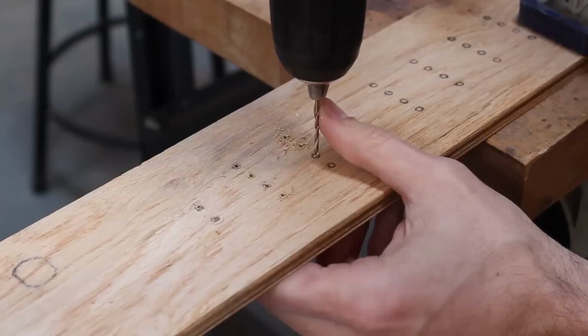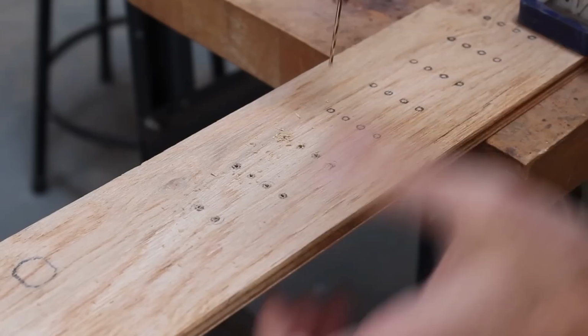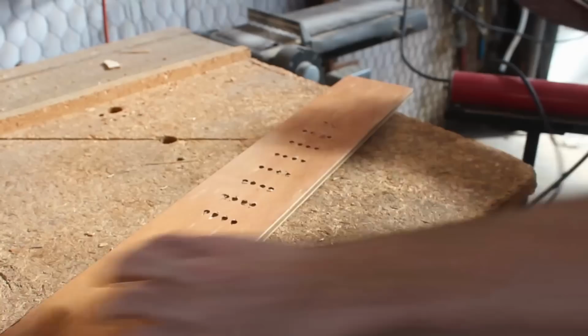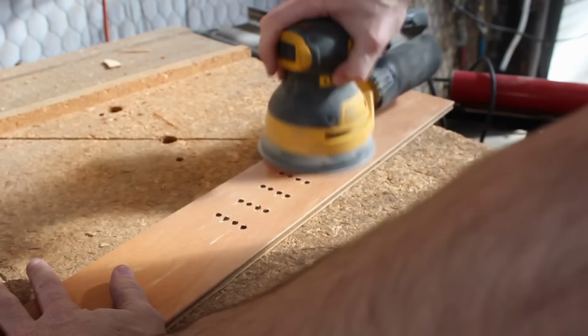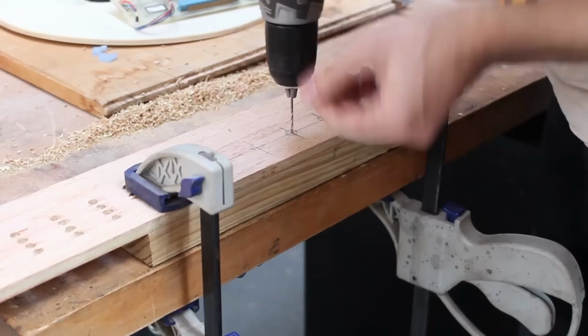And so I'm going to go through and drill out all the holes for all the LEDs to poke through. But I'm making a pretty big mistake here, and I'm drilling without a sacrificial layer beneath the board. This actually breaks apart the other side and leaves very rough edges. And so I'm trying to salvage it by sanding, but ultimately it's totally moot because I misaligned the holes anyway, and the PCB actually sticks out above the wood. So it's time to do it all over again.